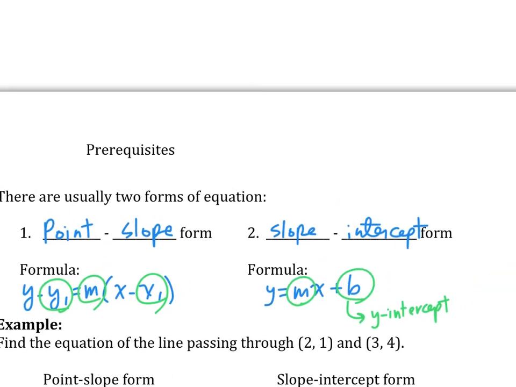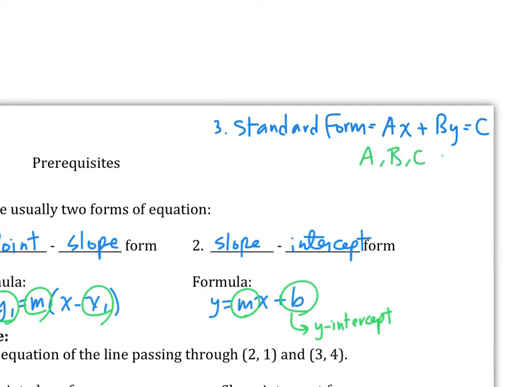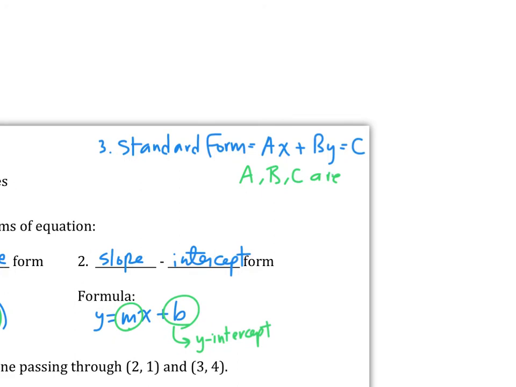There are two more forms that are not used as often. Like you would see equations in this form, but you don't actually usually write it in this form. The third one is called the standard form. That is ax plus by equals c. And in this case, a, b, c are integers. So if you recall, that is whole numbers with their opposites as well. But also a has to be a positive integer. So you can't start the equation with a negative number is what they're saying.